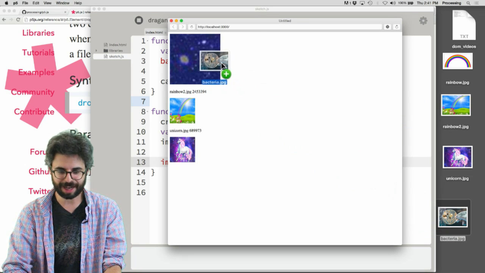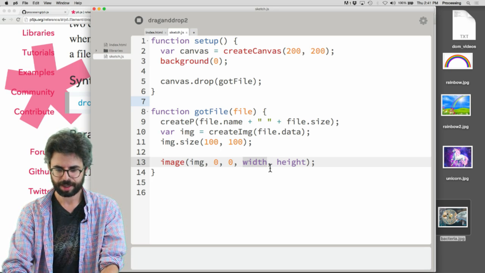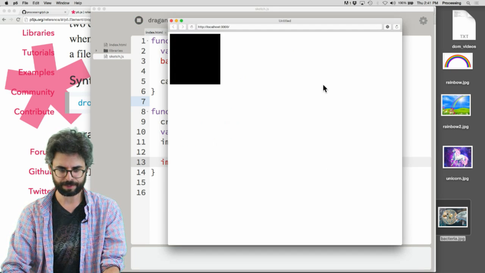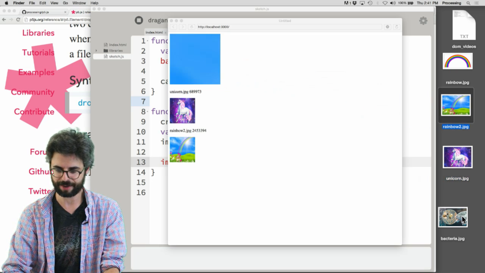Now I'm only seeing the top left corner of the image because they're kind of small. I'm surprised about that because I'm drawing it supposedly with the width and height of the image, so I'm kind of surprised. I feel like that's a little bit of a p5 bug there. I don't know why that's not working. I have to examine that.